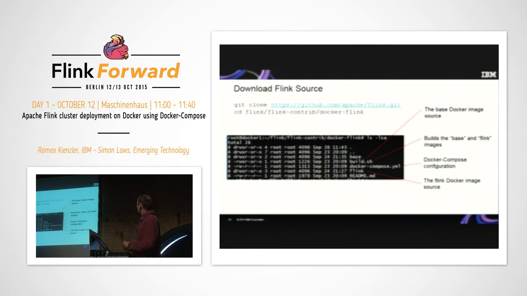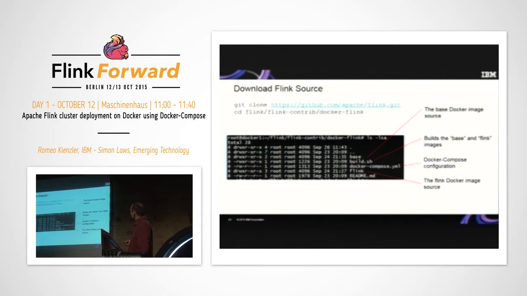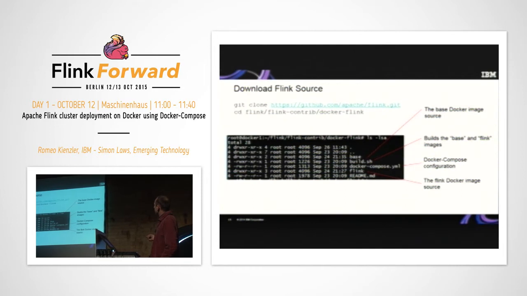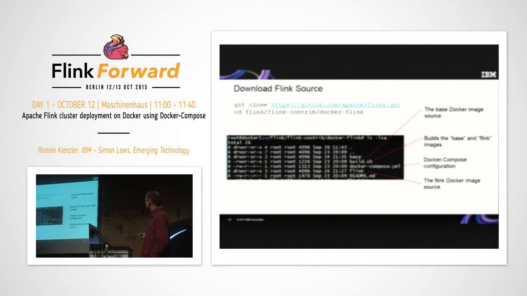And so after all of that setup stuff, it starts to get a bit more interesting. Here are the two directories that you saw from the GitHub repo. It comes with a base directory and a Flink directory, and we'll go and look at those in a moment on my system. The base is a base Docker image, and we'll look at the files and talk a bit about what Docker images are. And the Flink is a Docker image that's based on that base image. And then we've got two other interesting files. We've got the build file, which allows you to build the Docker images, and a Docker Compose configuration, which allows you to start and stop the Flink cluster.